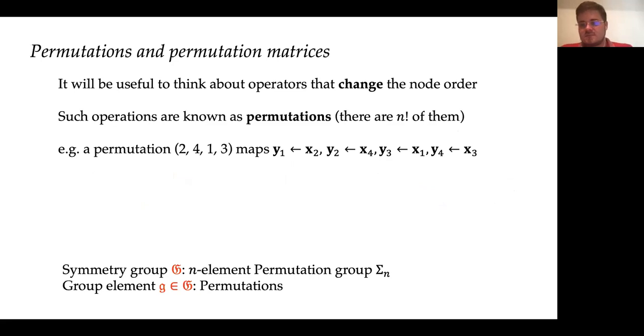It will be useful for us to think about what are the operators that change the order of the nodes. And as just mentioned, such operations are known as permutations. And for a set of n elements, there will be n factorial many of them.